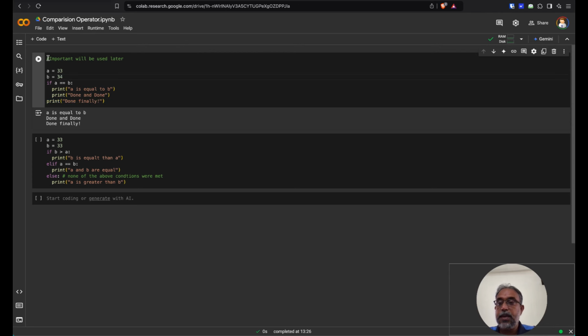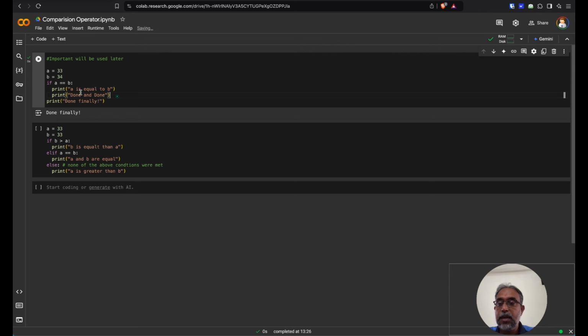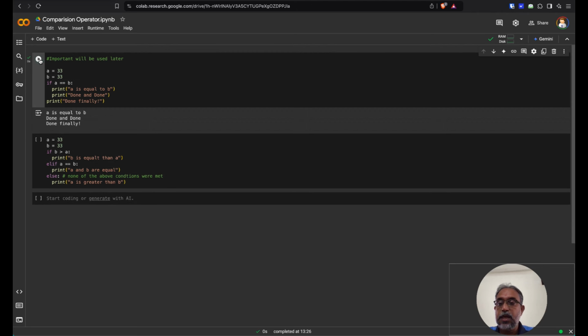Let's just repeat that experiment. If you didn't notice, it's because this condition was not met, so it did not execute this code and only printed this. But should we turn this back, it will print all these three print sequences. Now you understand the importance of indent in Python. I mean, that's a super important concept. Don't miss out on that. You can easily make mistakes. Most likely you already know this.